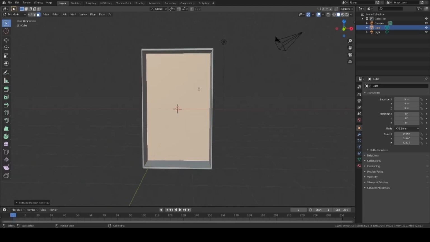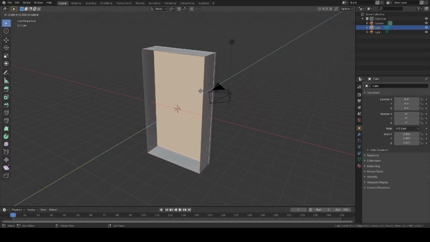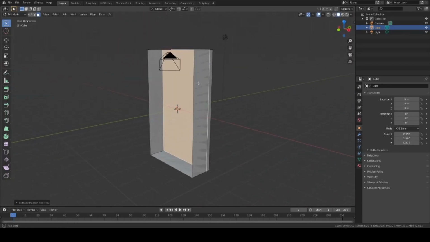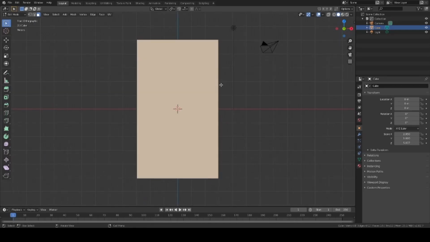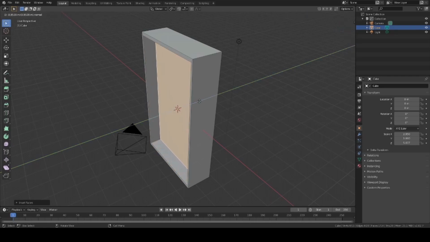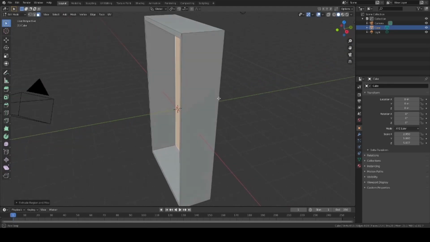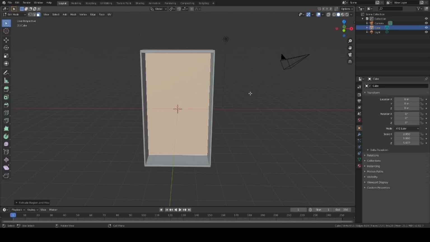Because if you extrude without doing the inset, I'll just show you what happens. Do that and then do E, and if you notice, you get all the flickery lines around the sides and all that. So yeah, it's good to just do a little bit of inversion, not a lot, just enough so that you can make a new wall, and then bring that back and it should be fine. Just make sure it's not coming out of the back wall.